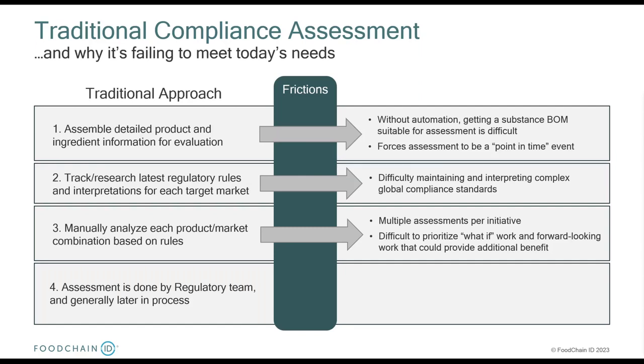There's a lot of times where you might consider making a proactive change, or you might get some cost benefit proactively by making this change. Sometimes it's very difficult to prioritize the kind of work that says, what if I make this change to this ingredient and it affects 30 different recipes and 100 different SKUs? What is my impact there? It's very difficult to find a time to do that kind of work.